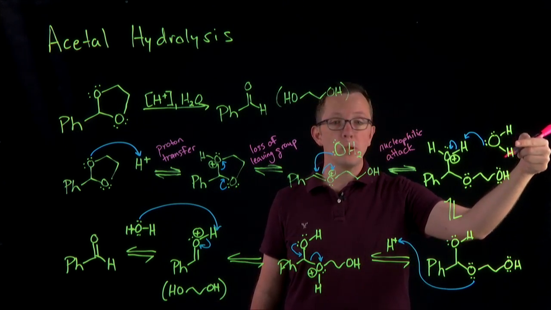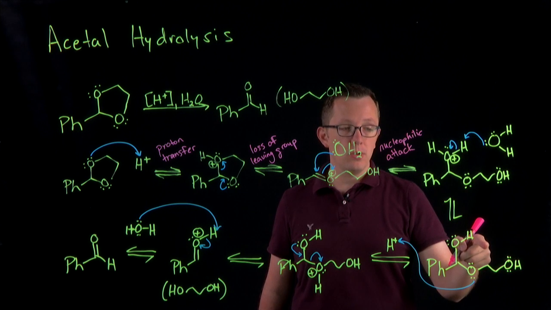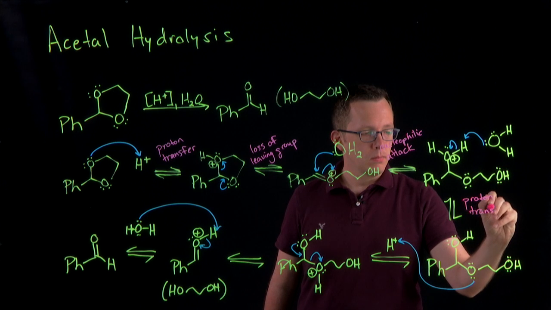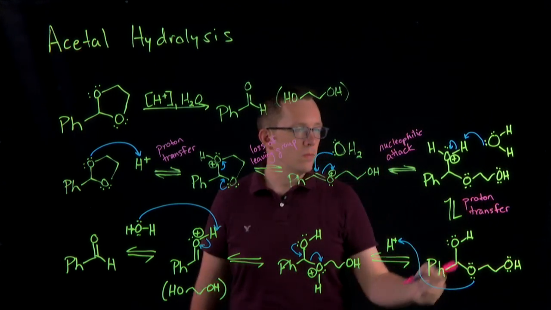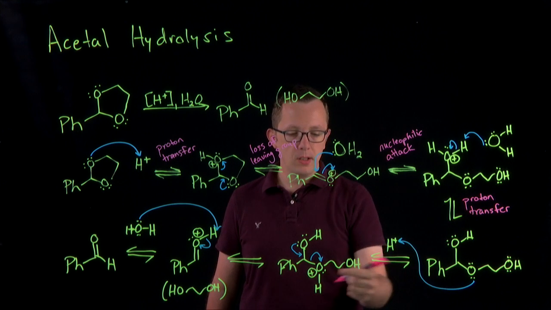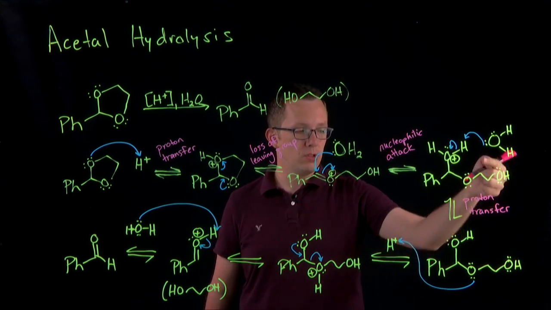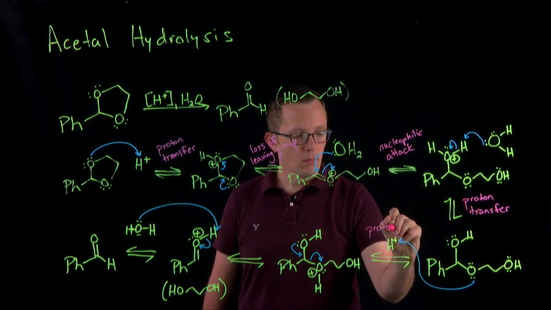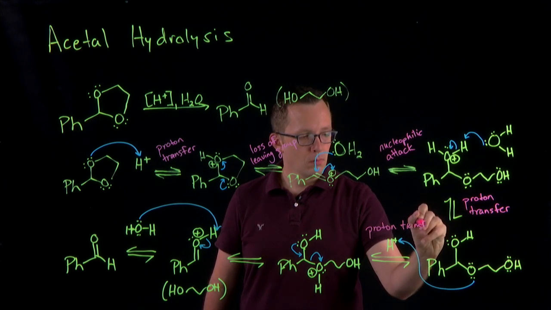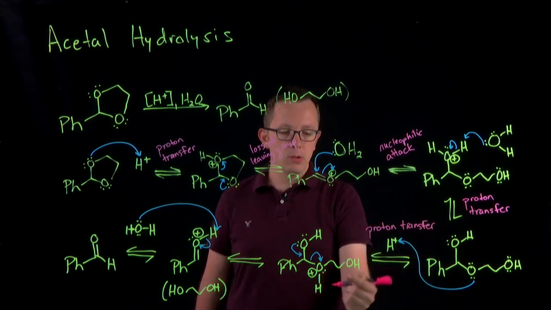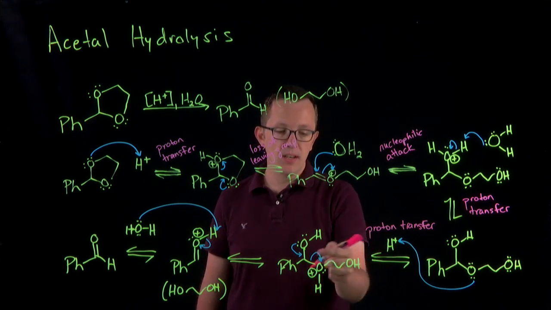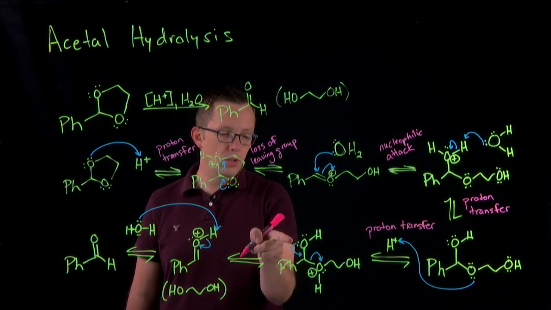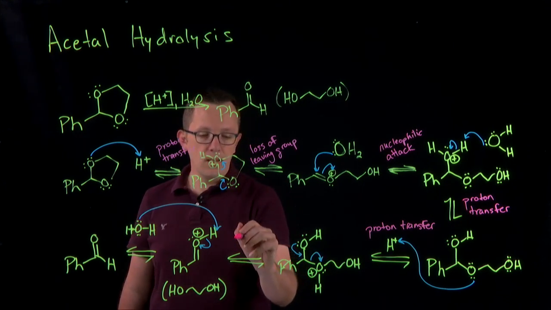In our next step, we took our protonated intermediate and turned it into a neutral intermediate. So we had a proton transfer. We moved this proton ultimately to this position. So one proton transfer to deprotonate, another proton transfer to protonate again. When we do this proton transfer, we've now activated this ether, this side of the acetal, so that it can leave. So here we're going to have loss of a leaving group.